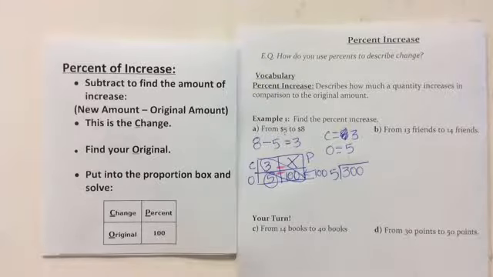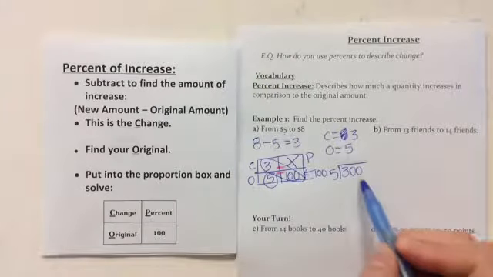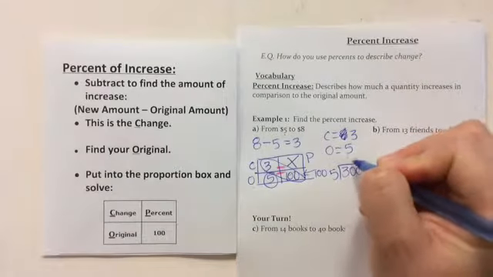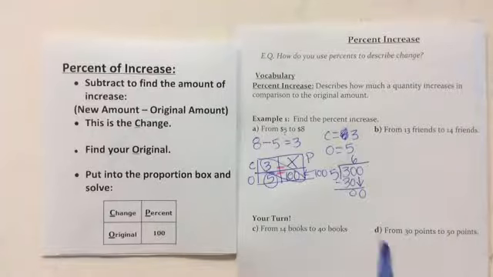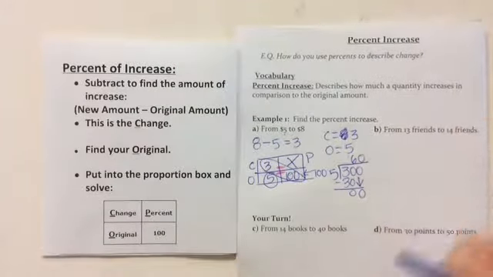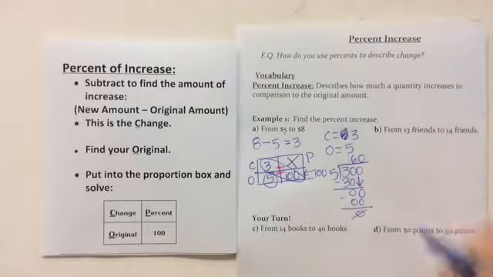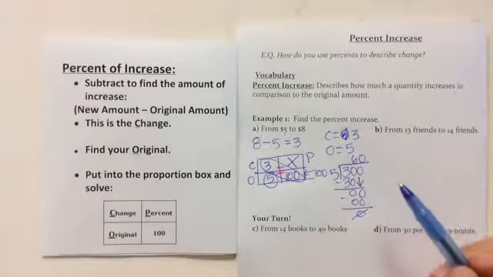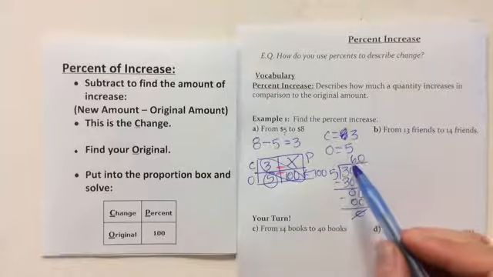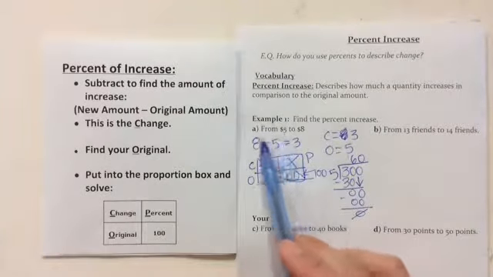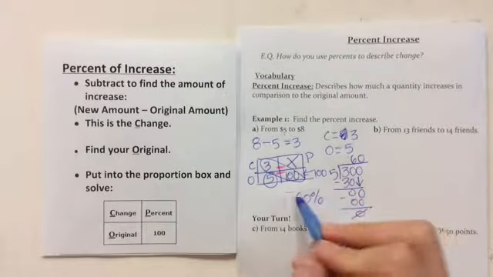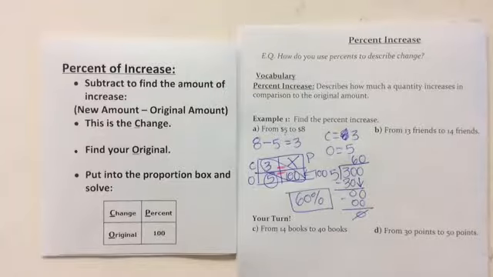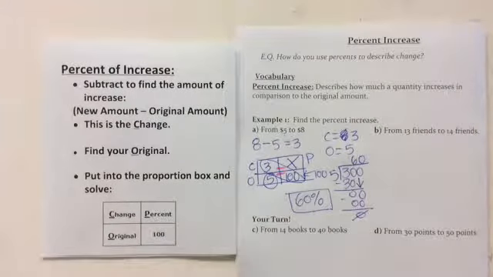Then you start doing your math. How many times does 5 go into 30? It goes in 6 times. That gives me 30. Then bring down your next digit. 5 goes into 0 zero times. And now you're done. The number that you got is your answer. That's how much percent increase occurred in this situation. So how much was the percent increase? 60%. Don't forget to add the percent sign to your answer. I hope you copy that, because now I'm going to do example B with you.